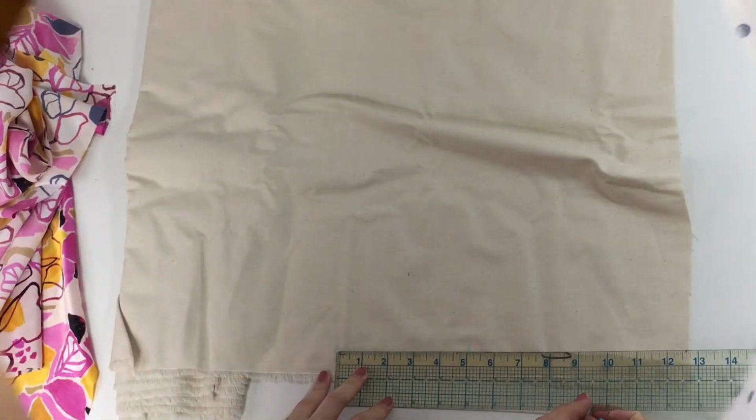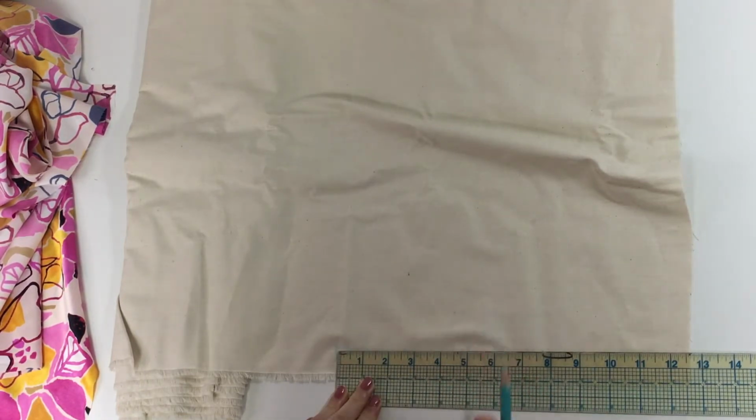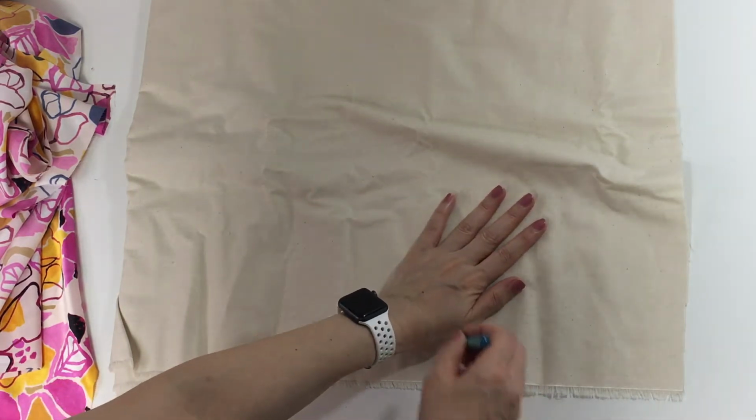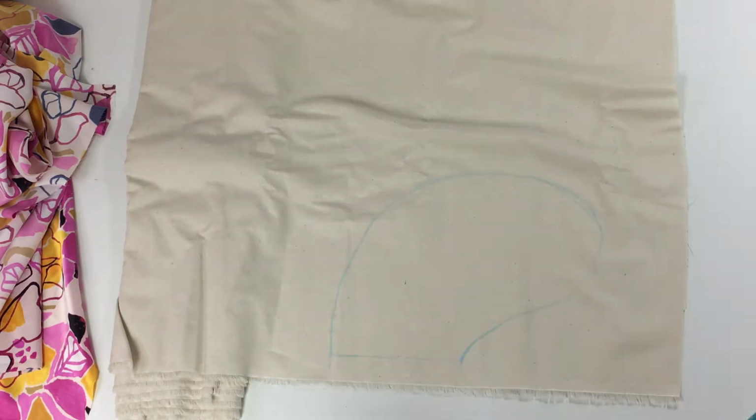Draw 5 inches of pocket opening first. You can adjust the size of the pocket opening you want. Place your hand on the fabric, trace, and cut it with 1 inch of seam allowance.